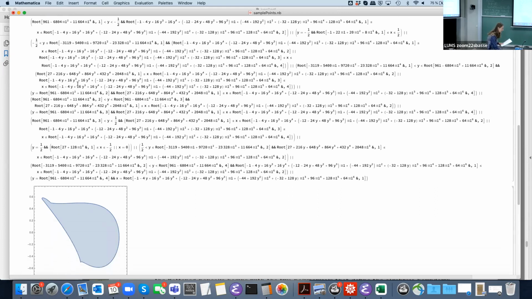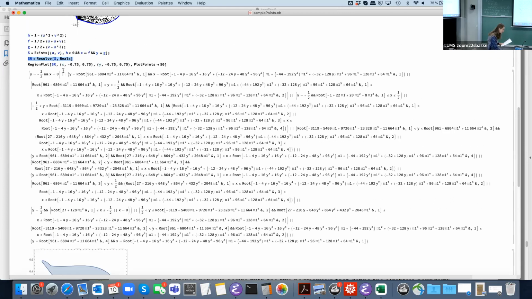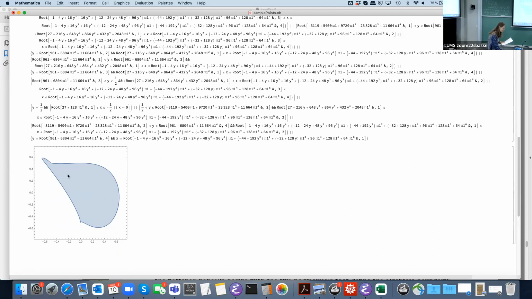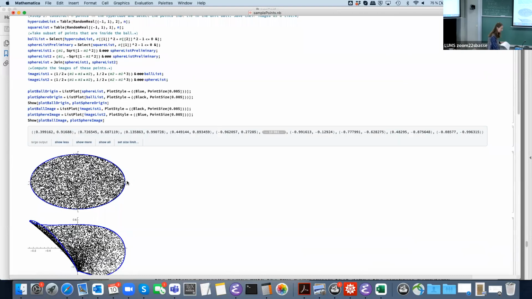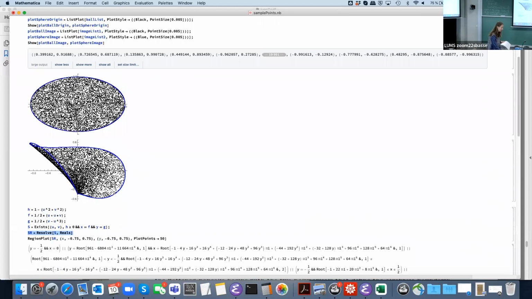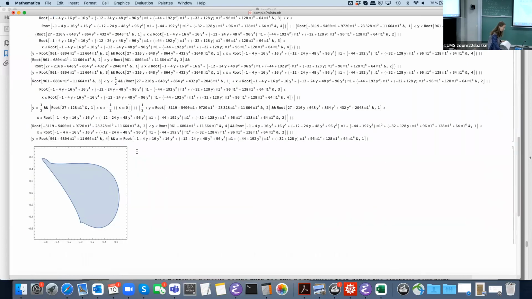You can then use RegionPlot, which now draws what this Resolve command has found here. And now you can see the picture of the image. There is some similarity to what you saw here, but now there are really polynomial equations and inequalities that are used here.